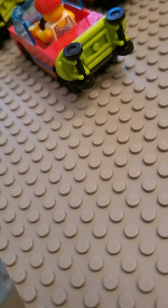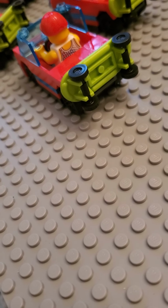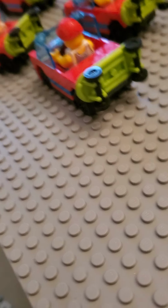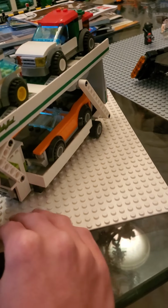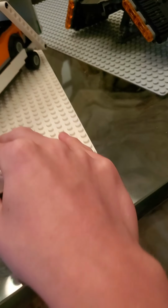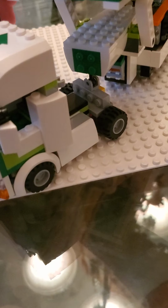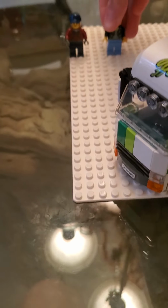Which can actually do it like this without crushing it. And that's the entire set. I do like this set. It's a good set. I highly recommend everyone getting it. And that is my review. Now let's go on to our ratings.